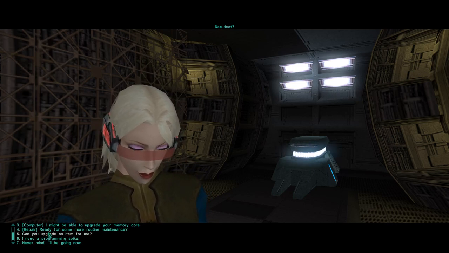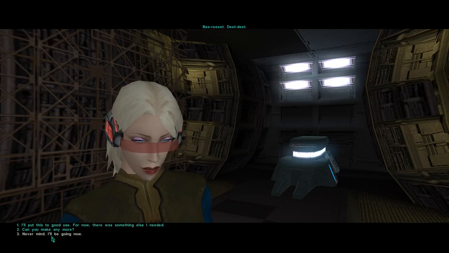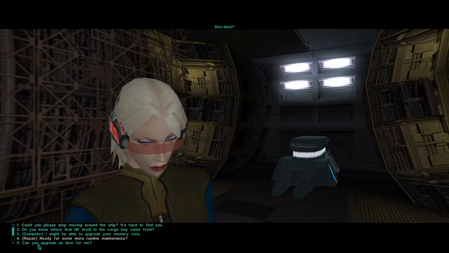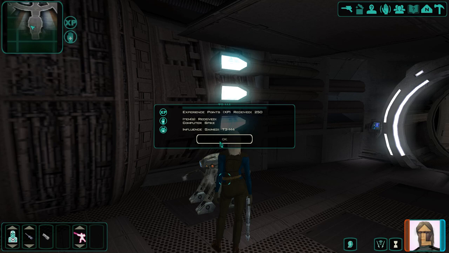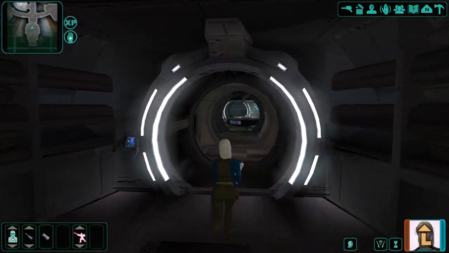Can you upgrade an item for me, or I need a programming spike? I'll put this to good use. For now, there was something else I needed. Oh, never. Here we go now. Experience points gained. Received 250 experience. Items received. Computer spike. Intelligence gained. T3-M4 droid gained intelligence.